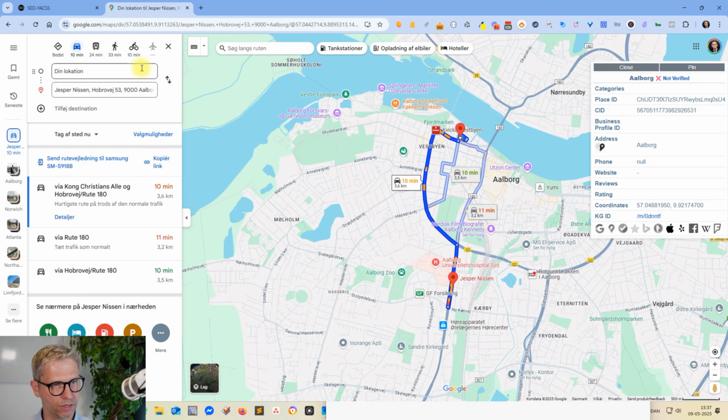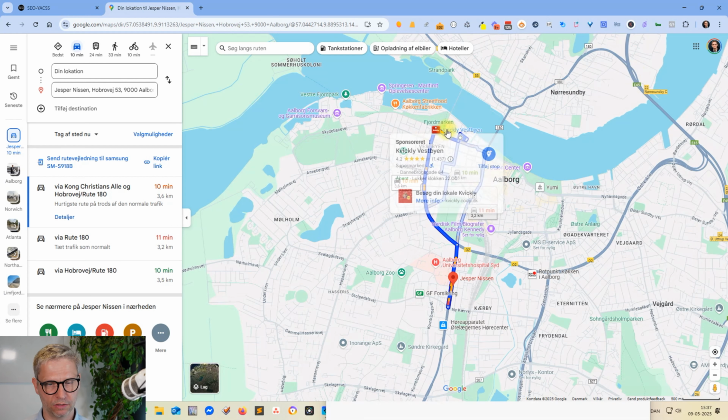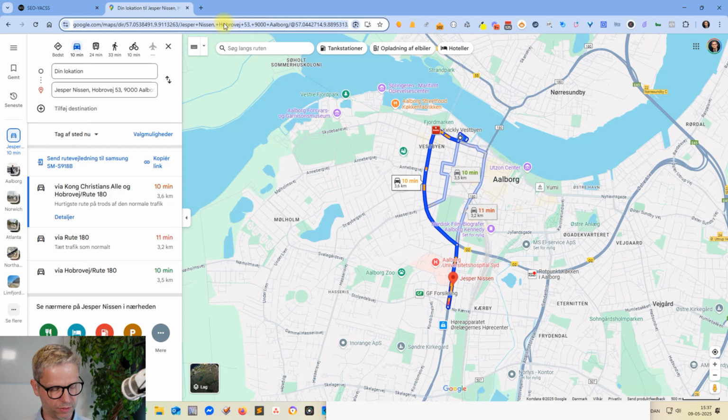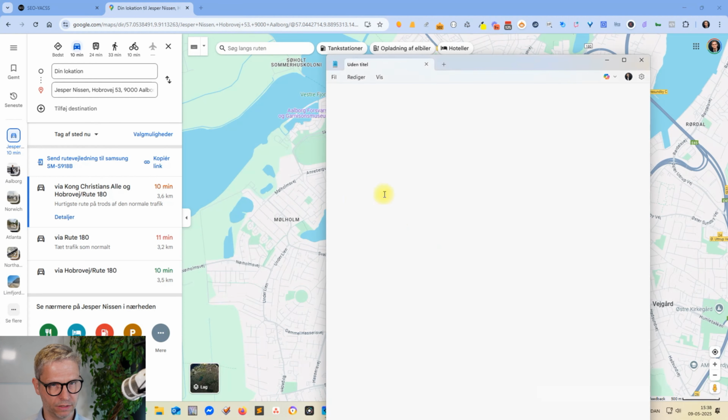So this is a driving direction, or I can choose any other position on the map. That's what YACSS does.